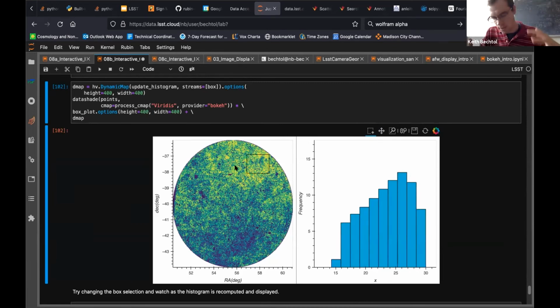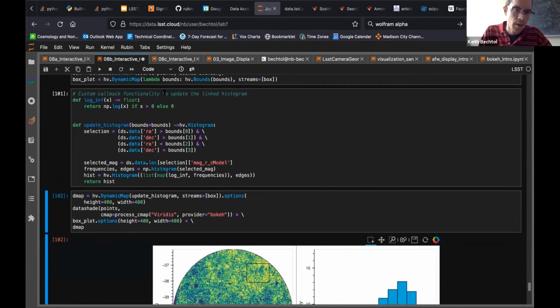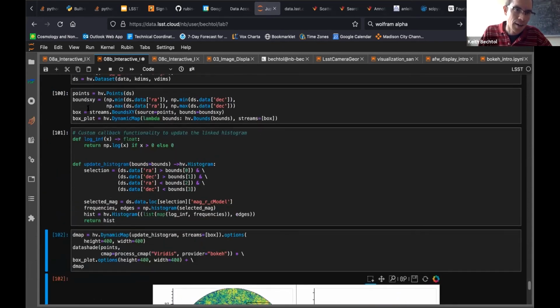So this is an example of where we're building up the capability to do these more involved interactive visualizations, but it's all based on this idea of defining a stream.